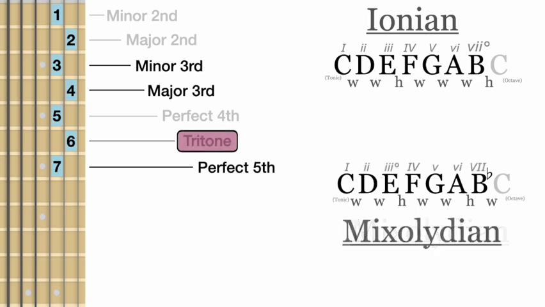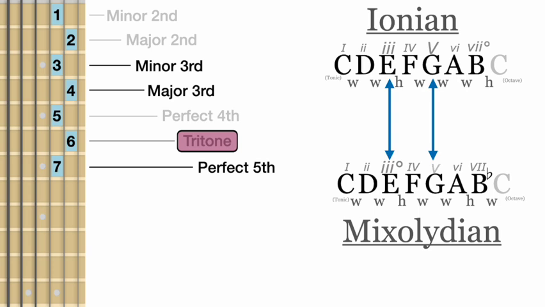So, with that being said, we can quickly look and see what the difference between the two is, right? And here we see right off the bat that the 3rd degree in Ionian is a minor, E minor, and the third degree in Mixolydian is a diminished chord, in this case E diminished. Furthermore, we can look over at G, or the fifth degree of the scale, and we see at the top it's a major in Ionian and it's a minor in Mixolydian.